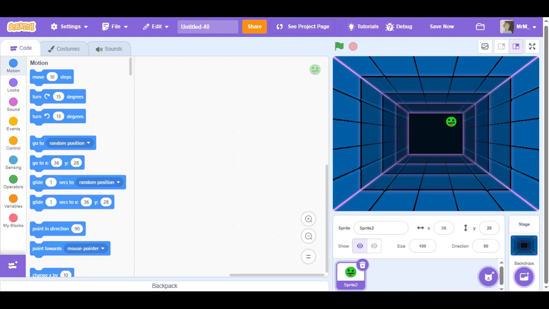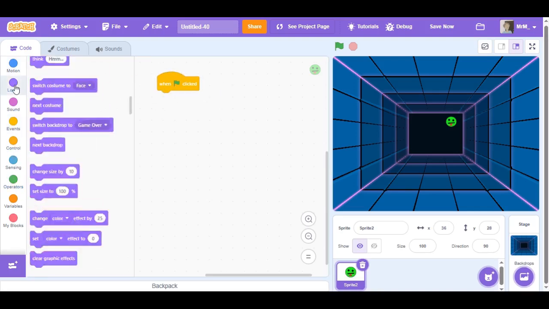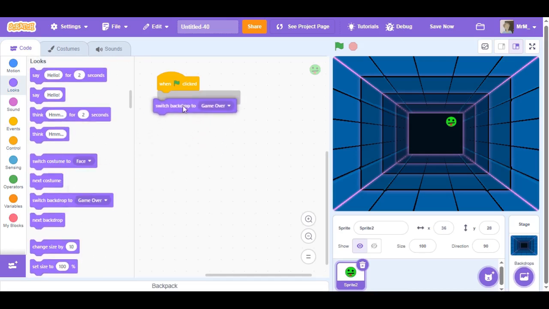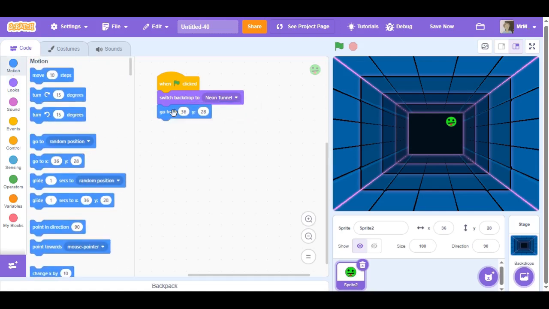And then what I'm going to do is start to code this. So I'm going to go to green flag, when green flag is clicked. I'm wanting to switch the backdrop to the neon tunnel, so the one that's not game over. Then I'll have a go to, and let's make the position 0, 0, so it's always going to start at 0, 0.